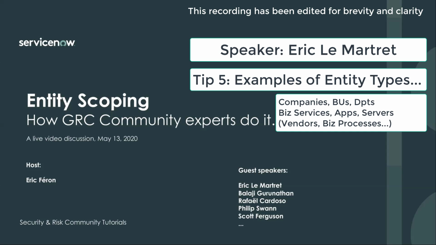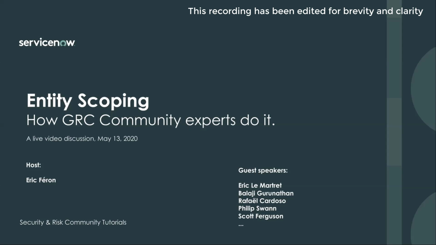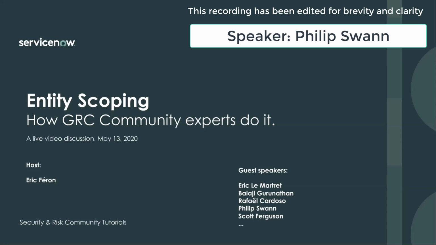Okay. I want to give the floor to Philip Swann. In terms of entity scoping, one of the challenges I've found in the past is trying to find the correct attributes for the organization to zoom in on and drive really focused results to their risk and compliance landscape. So quite often customers are faced with an all or nothing decision when it comes to defining entity type filters due to that lack of data quality.